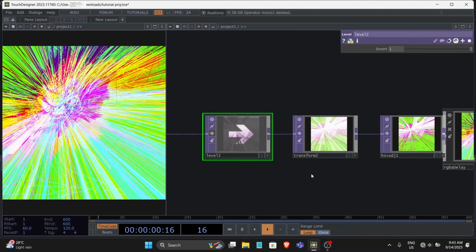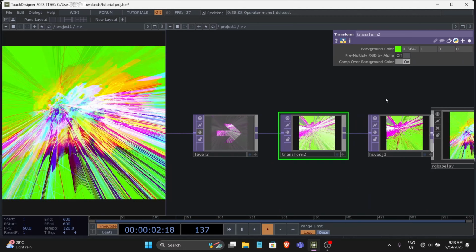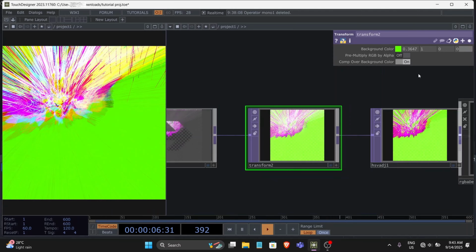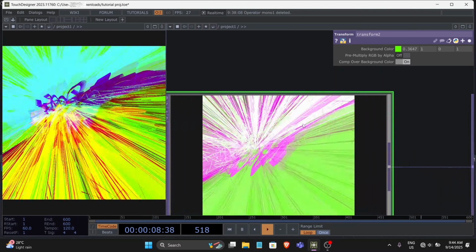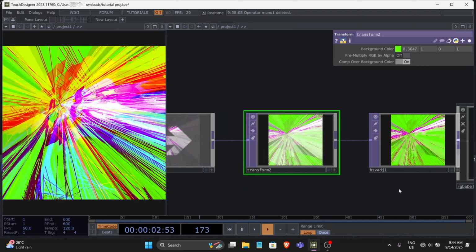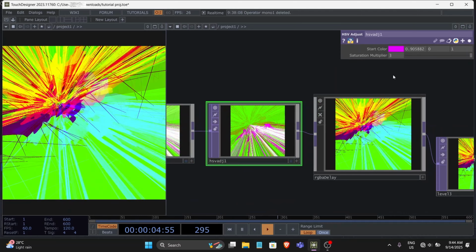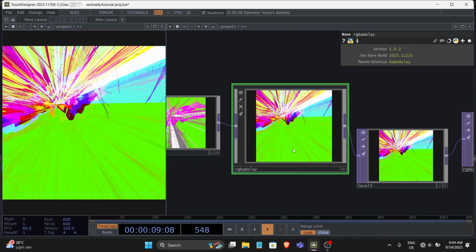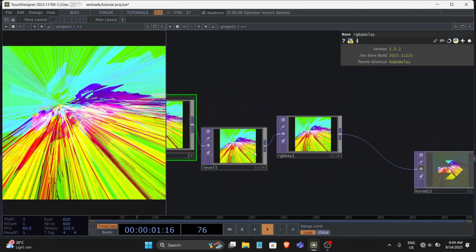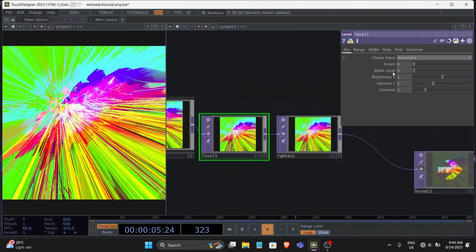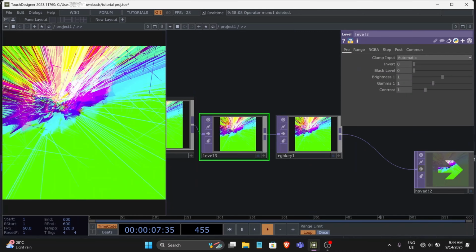To add a background, I placed a Transform TOP. Since some transparency appears, I set the alpha value to 1 to remove it. After that, I used an HSV Adjust TOP to make the colors more vibrant, followed by an RGB Delay TOP. I also added another Level TOP, which isn't essential. You can bypass it if you like. This part is quite flexible, and you can experiment with any operators.